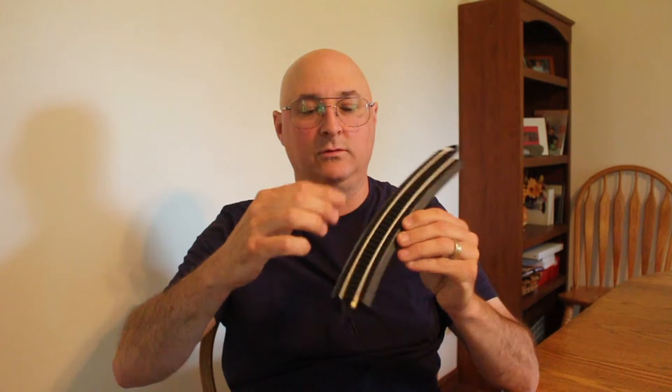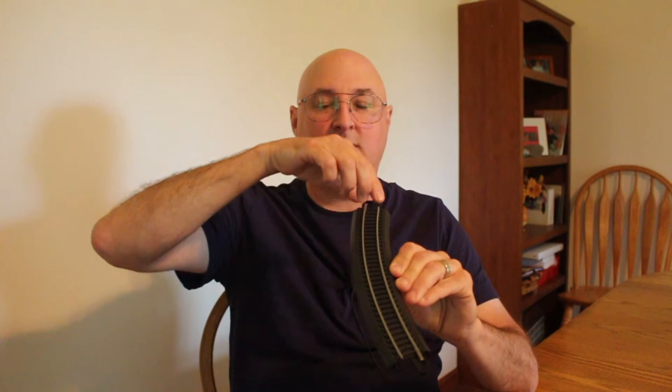I was thinking to myself: how can I keep the wiring straight? Most model railroaders will use a color scheme to keep the wires straight — most of the time they use black and red wires for the main DCC buses. That has to be the same rail throughout. So if you have your track and you're labeling it, one rail is red, one rail is black, and these rails as they go throughout your layout all have to be the same.